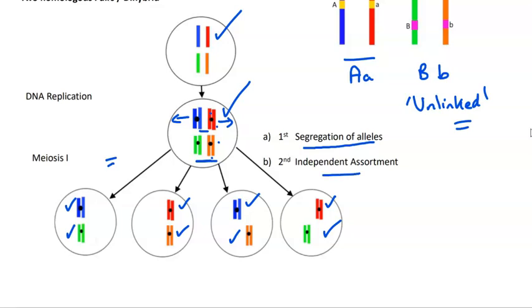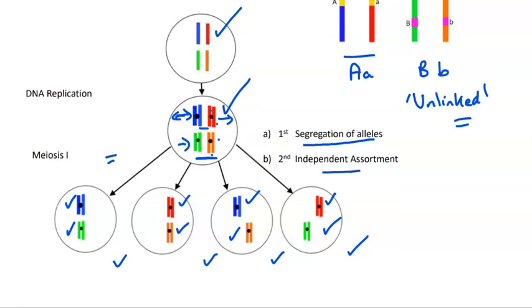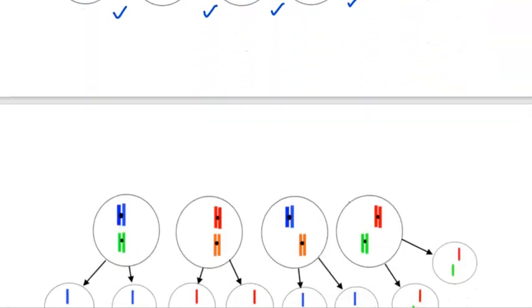When we move from one homologous pair to 2 homologous pairs, we see that the separation of the second homologous pair is independent of the separation of the first homologous pair, and this increases the variety of potential gametes which will result from meiosis 1. This independent separation is known as the independent assortment of homologous pairs and is often referred to as Mendel's second law. Let's track this all the way through to the gametes.